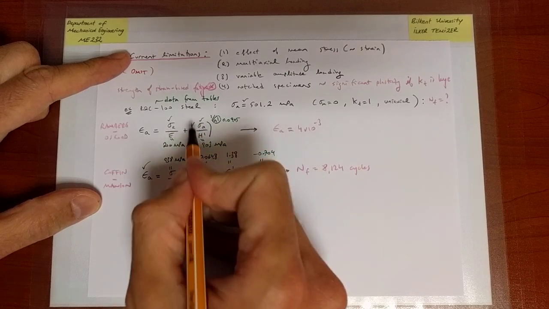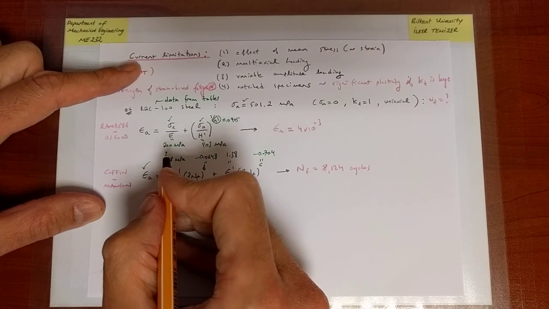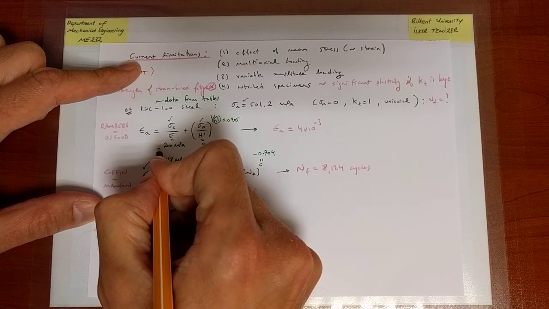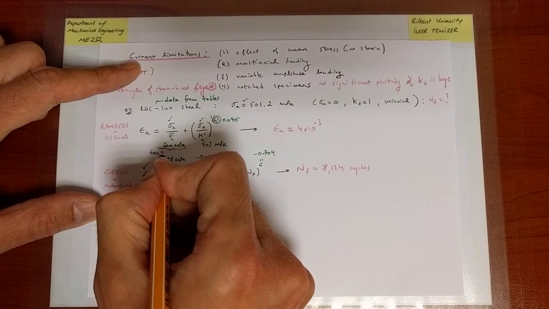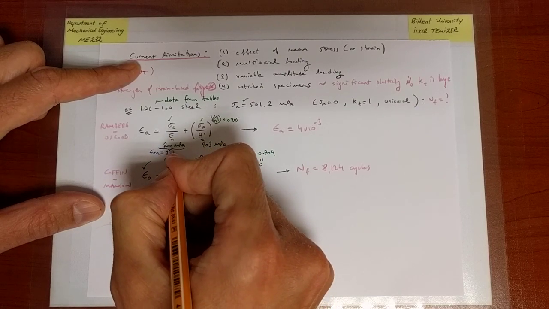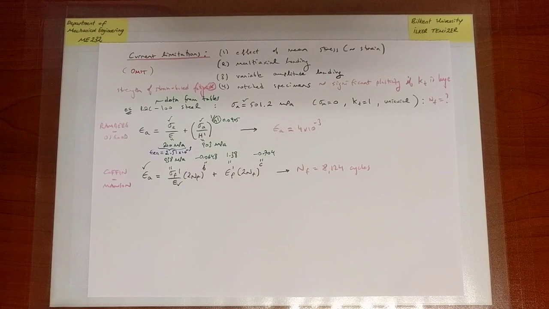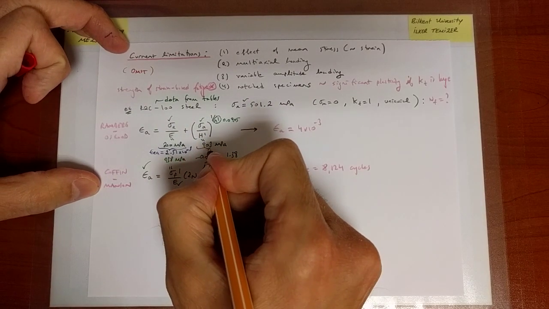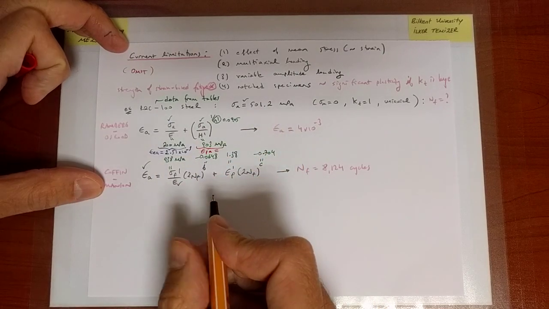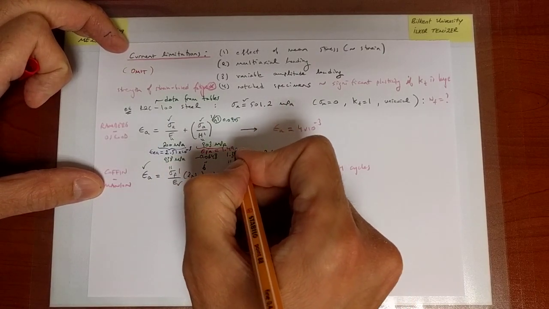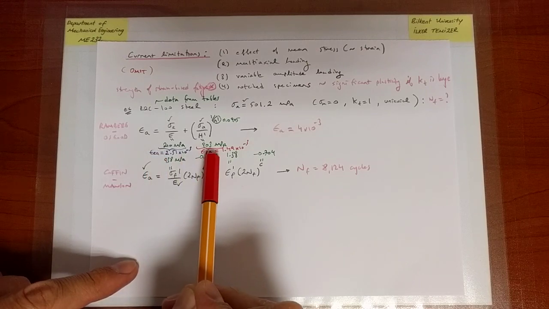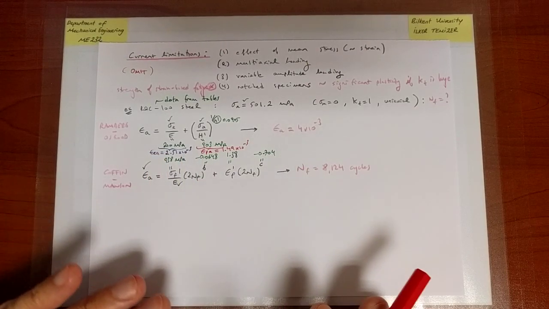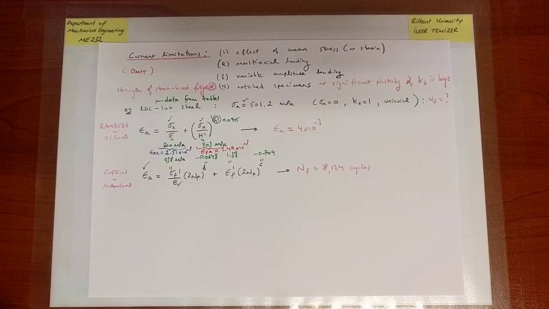Well, I have these relations which attempt the same thing, and here I know that this is epsilon EA, and therefore I can go ahead and evaluate it because sigma A is already given. I could have done that before. Epsilon EA here is about 2.51 times 10 to the minus 3, whereas the second part is associated with the plastic strain, and that, if you evaluate it explicitly, is 1.49 times 10 to the minus 3. Okay, so I noticed that the elastic strain is a little bit more than the plastic strain, so I suspect that this number is closer perhaps to the high cycle regime. But let's see if the transition fatigue life actually supports that observation.